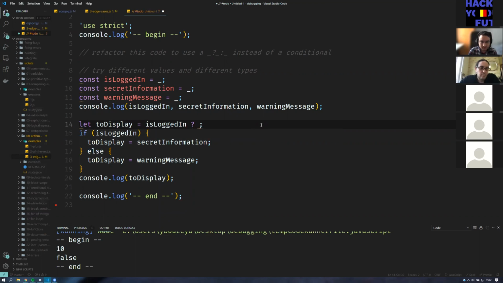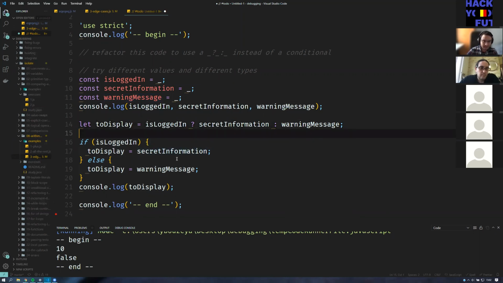We check the condition here. If logged in is true, then we'll have the first message, which is secret information. And colon, and if this is not true, then we'll have a warning message.